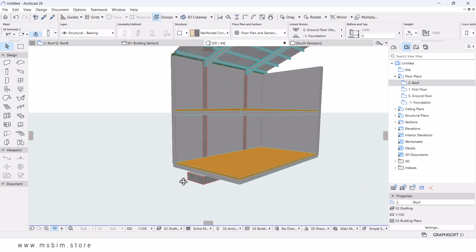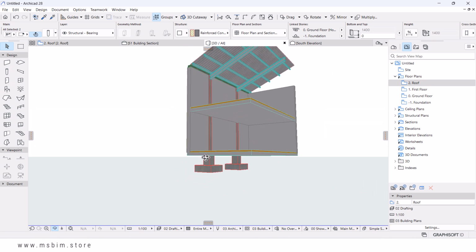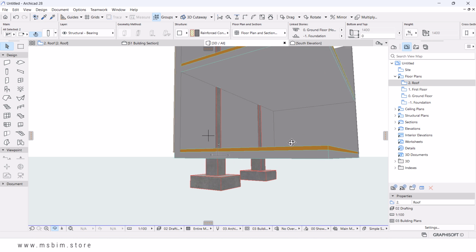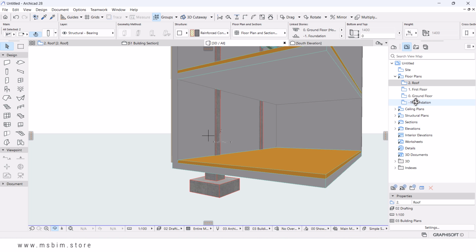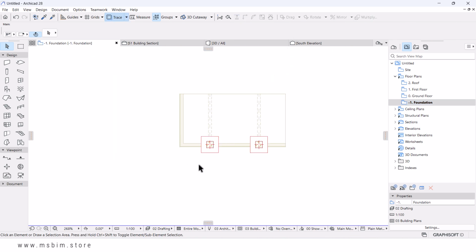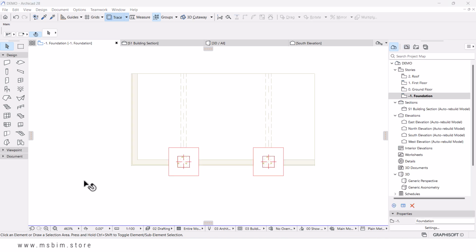Okay, so let's move ahead and create the footings for our floors, for our walls. I'm going to go to the foundation. In this one, I'm going to use the beam tool to achieve that. Let's continue. Once again, I had to wait for the rain to pass. Like I said, let's activate the beam tool. It's the ideal tool for this kind of situation to create footing for your structure.